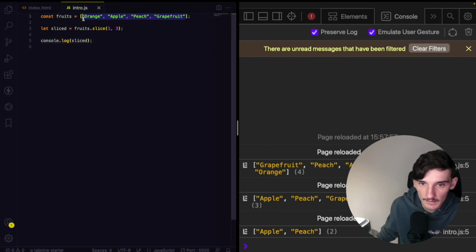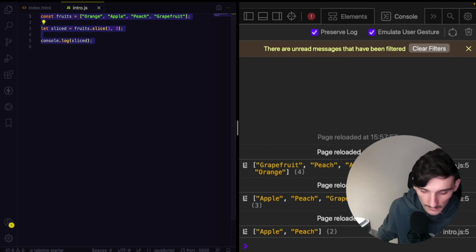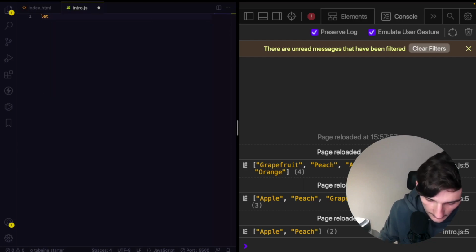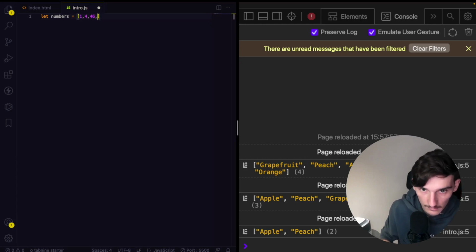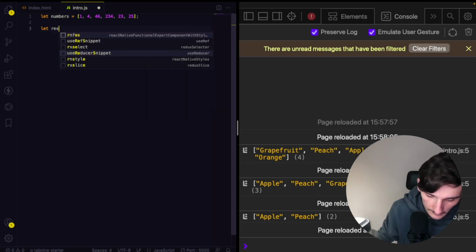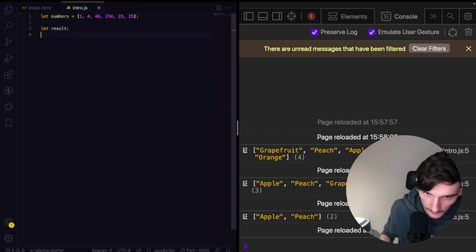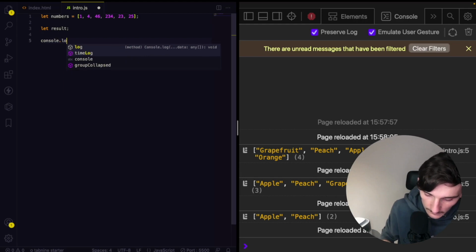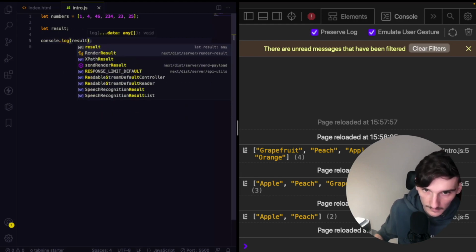So I can make another array, let numbers, assigned to an array with such numbers, and let result, then console log result.